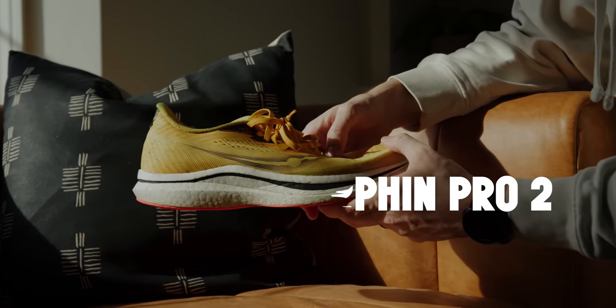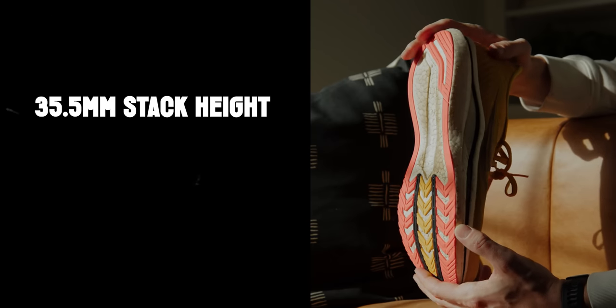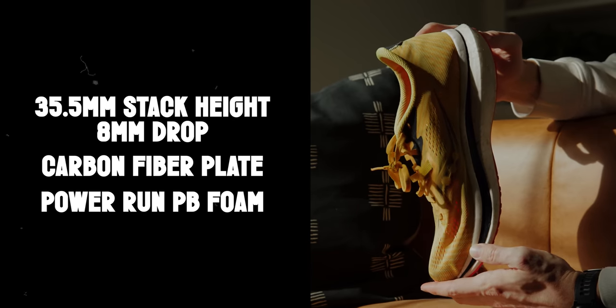Second up, my Saucony Endorphin Pro 2. I raced in these shoes — I got the yellow version. In 2020, I did the first Saucony Endorphin Pro shoe and loved it. I love the speed roll technology, that rocker in the front of the shoe. After trying out Nike in 2021, I went back to Saucony in 2022 with the Endorphin Pro 2. I put a lot of miles on the shoe, but I use it from time to time for a recovery run or a little bit of speed work. The Pro 2 is a 7.5 ounce shoe — on the lighter side — with a 35.5 millimeter stack height in the rear and an eight millimeter drop to the front. It does have a carbon fiber plate, as is the case for a lot of racing shoes at the marathon distance. It's made with the Power Run PB foam from Saucony and it's made to be a racer or for speed work. It's mostly retired as a racer now that Saucony has come out with the Endorphin Pro 3 and the Endorphin Elite, but you can pick these up for pretty steep discounts and it's still an incredible racing shoe.